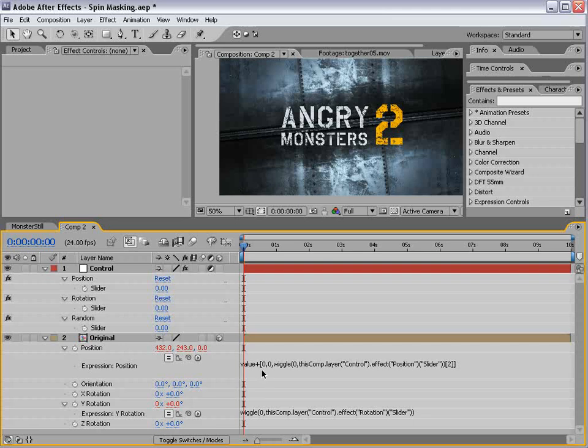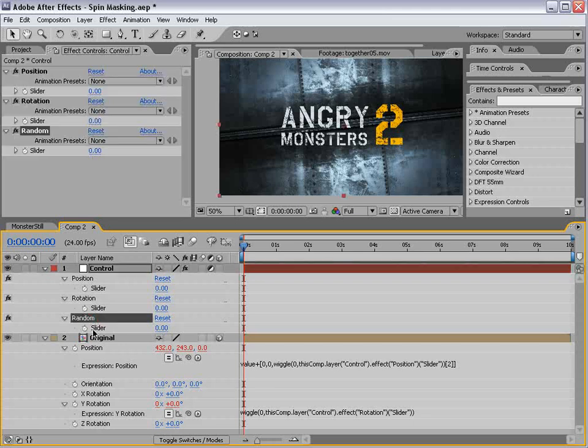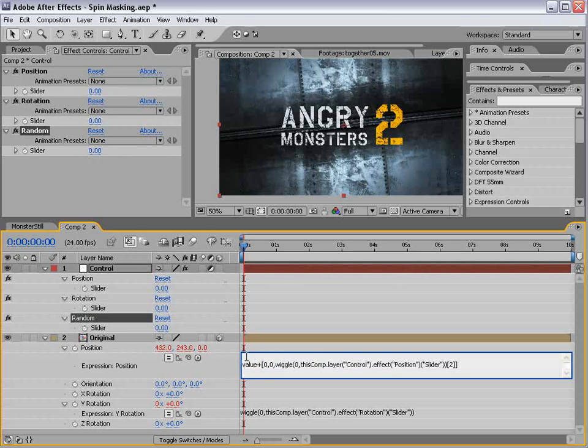Now, the other thing we want to link up is the random value, and this way we can dynamically control the randomness. And to do that, we're going to go into each one of these, and we're going to type seed random, and remember, it's all case sensitive. Seed random, parentheses, and we're going to pick whip that value. So whatever that slider value is what's going to go here.